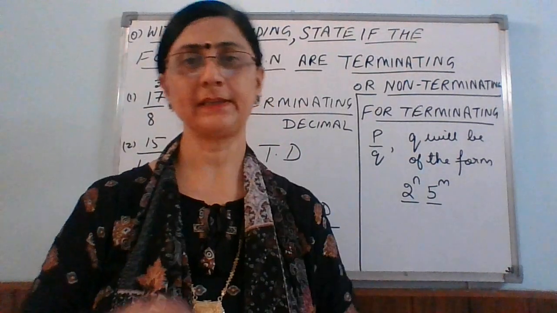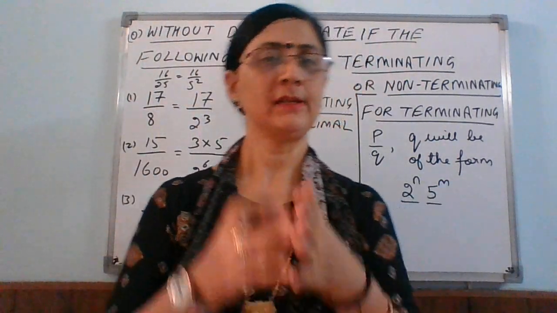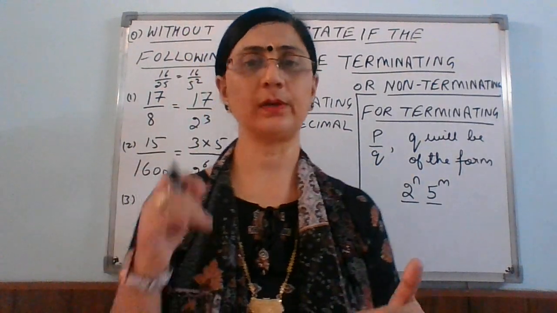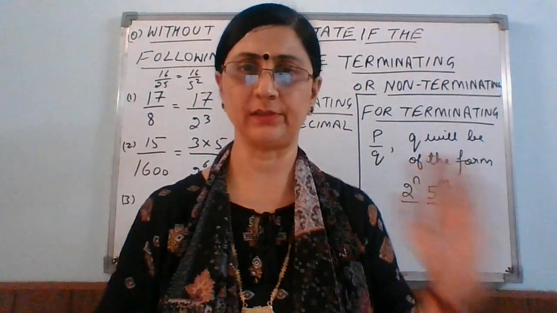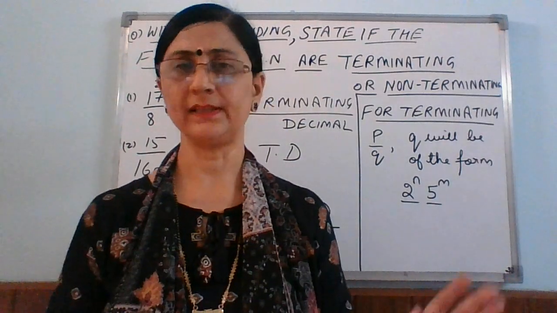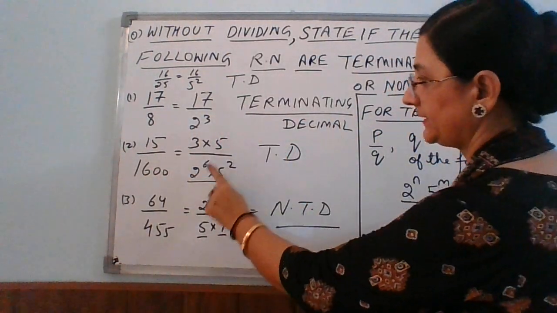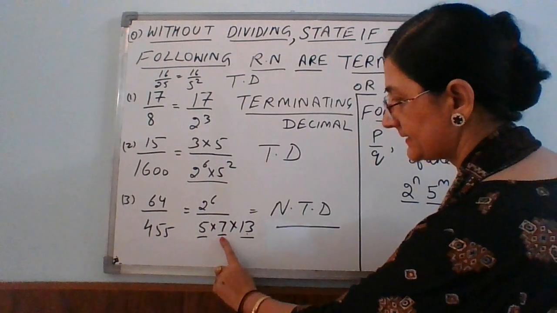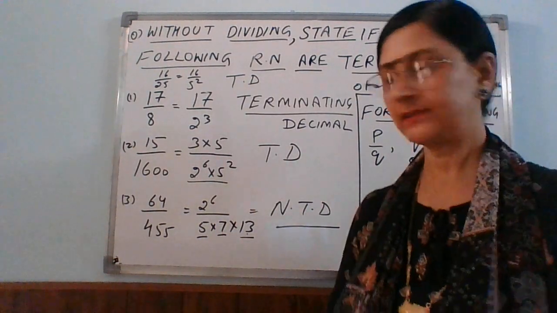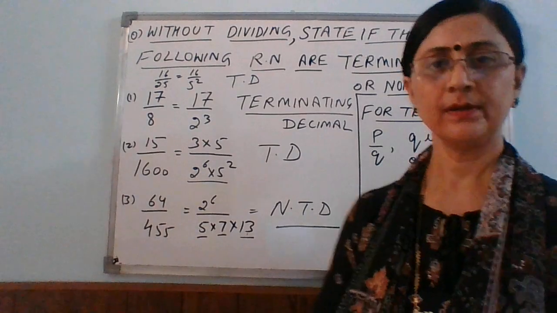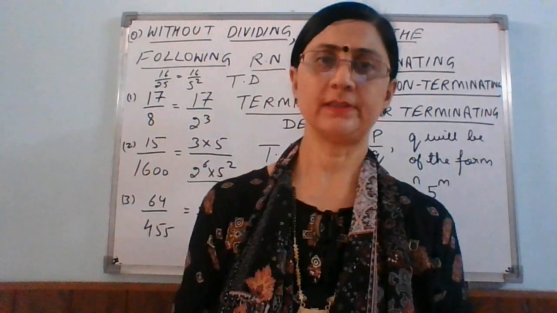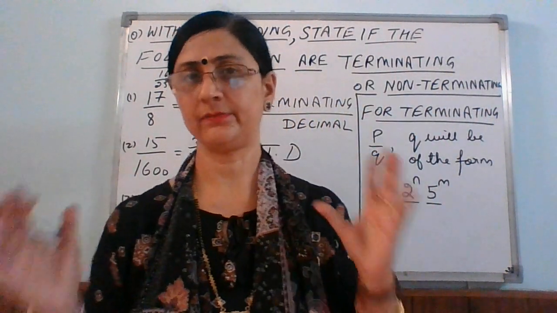So अगर 2 होगा या 5 होगा या दोनों होंगे 2 and 5, so it is terminating. अगर 2 भी होगा 5 भी होगा, उसके साथ और factors भी होंगे 3, 13, 17, no, then they are non-terminating. So I hope it's clear. 2 था तो terminating, 2 and 5 था तो terminating, 7, 13 था, we don't need 7, 13, so it is non-terminating decimal. So okay children, so I'm done with this chapter here, real numbers of class 10.